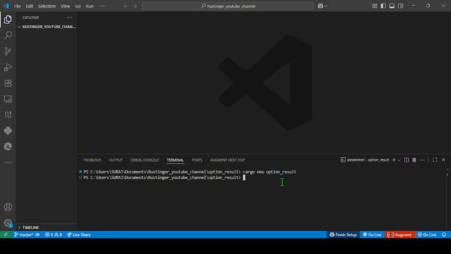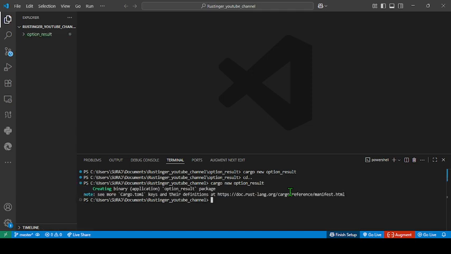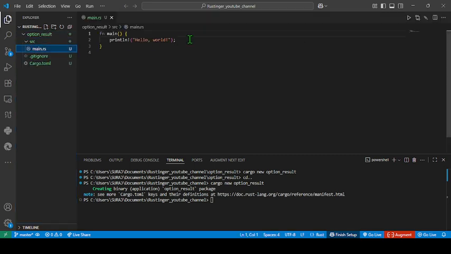So it has been created, I think. Oh, that's not created. Okay, I have just deleted that file. So yes, that's created now. So let's go to the src folder. This is the main folder.